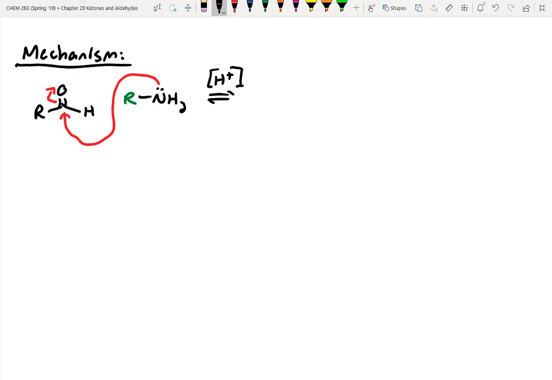So if acid base is the fastest reaction in chemistry, and the pH is between 4 and 5, why does it work? The reality is some of that amine will be protonated in solution, but that doesn't take you in a forward direction, kind of like we were talking about yesterday. So you can show that, it just doesn't really help you.